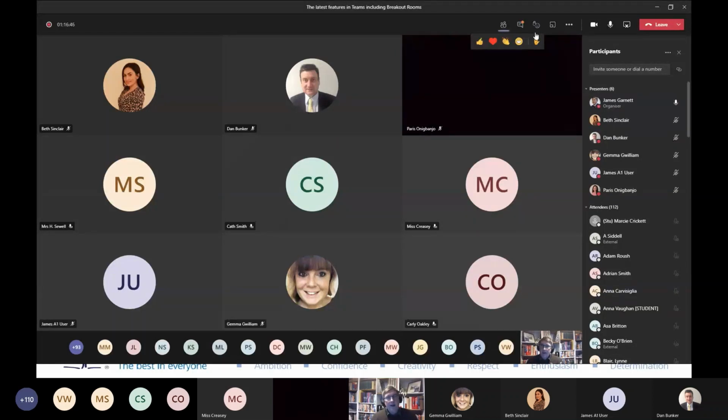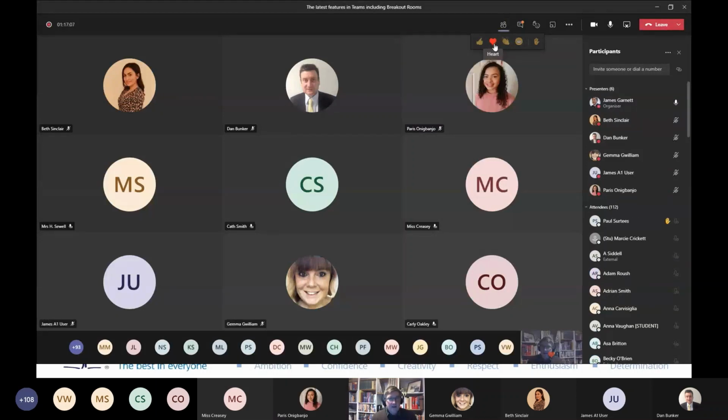So I'm running a preview version and you can turn it on if you want, but only those who are running the preview version will see these emotions. So I click on clapping hands. You will see on my little icon there, I get clapping hands. Which is quite fun. I can give a thumbs up and I can do a heart, and heaven help us when that comes out. I'm not sure you can turn it off at the moment. I might feel that I didn't really want that happening in my lessons with people getting carried away with all these emotions. Because it's still in preview, all the functionality you get isn't necessarily going to be there.